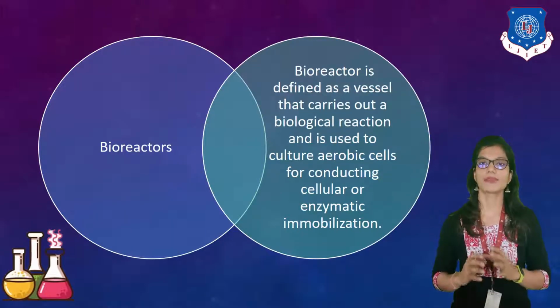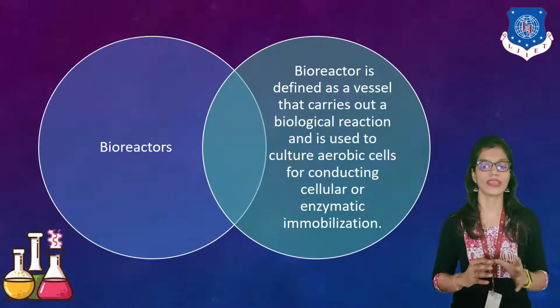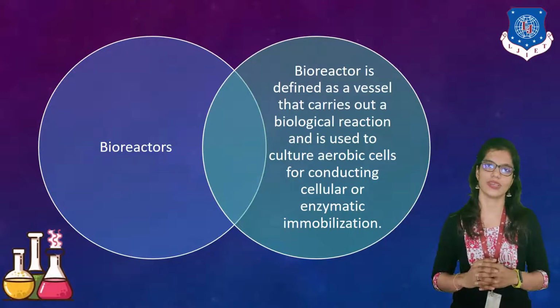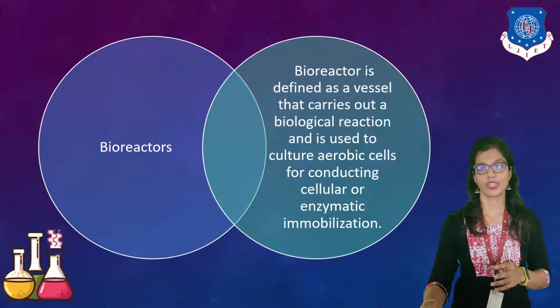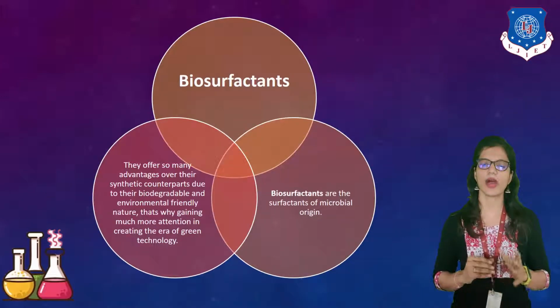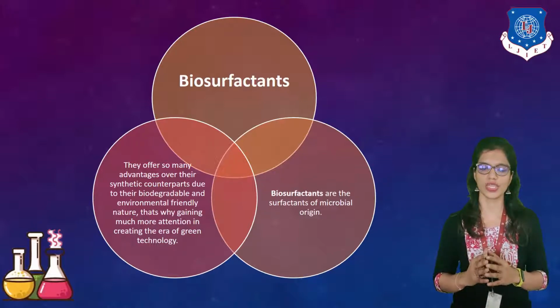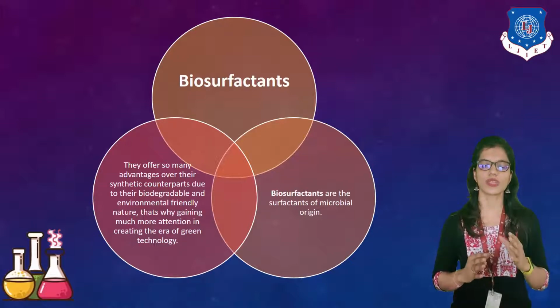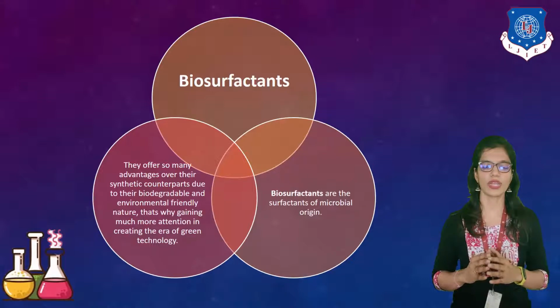Our next application is bioreactors. A bioreactor is defined as a vessel that carries out a biological reaction and is used to culture aerobic cells for conducting cellular or enzymatic immobilization. They are very important for us nowadays. Next is biosurfactants. Biosurfactants are surfactants of microbial origin. They offer many advantages over their synthetic counterparts due to their biodegradable and environment friendly nature. That's why they are gaining much more attention in the era of green technology.